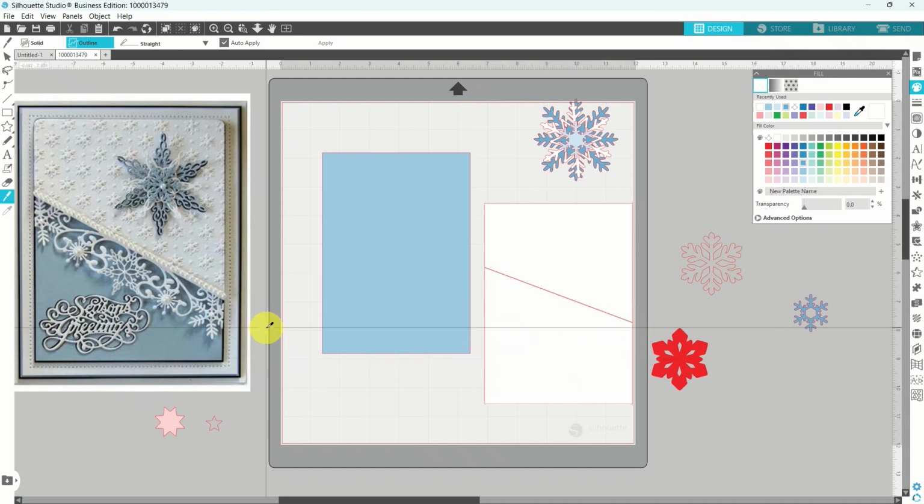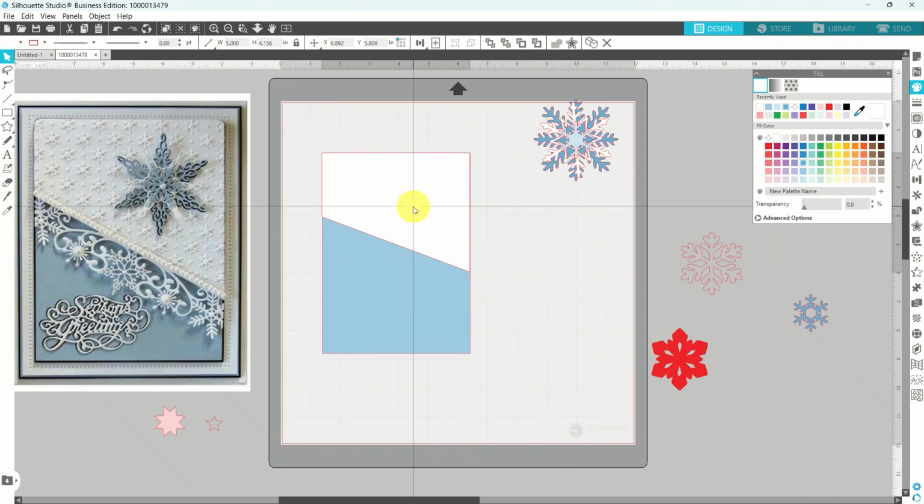Now you go back, you get your pointer, click the bottom part and delete it. Now this one will fit perfectly because we did a duplicate, remember? So we put it here, just temporarily.